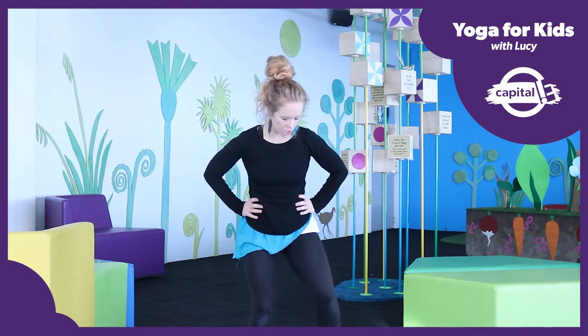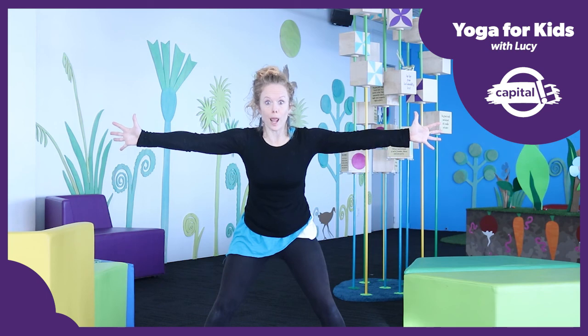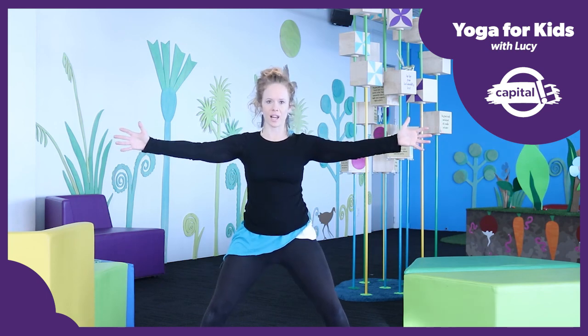You saw a starfish? Oh, could we be a starfish? Take your arms wide, your feet wide. Maybe you're sucking onto a rock. Hold your breath. And relax.